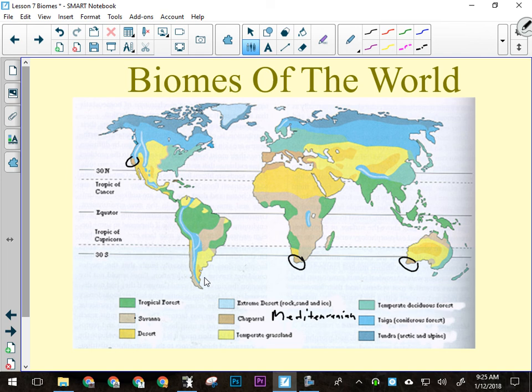Then we've got the taiga. The taiga is the coniferous forest. If you've ever been a ways north of Edmonton, to Fort Mac, Grande Prairie, places like that, you've been in the taiga. You've gone to Banff, you're in the taiga. Kananaskis, you're in the taiga. It's basically all spruce trees, like a carpet of them. You stand on top of a mountain and all you see are spruce trees everywhere. That's the taiga.